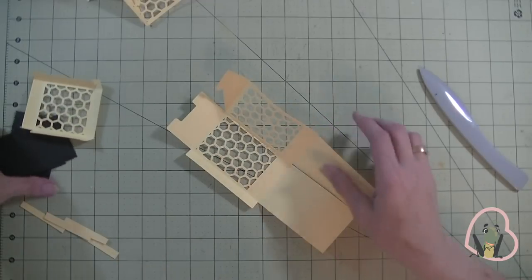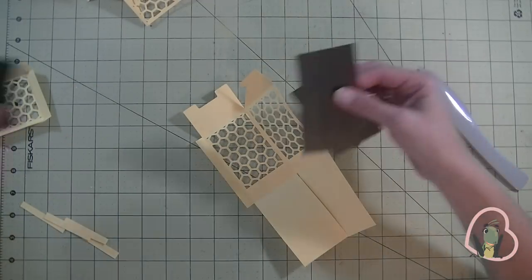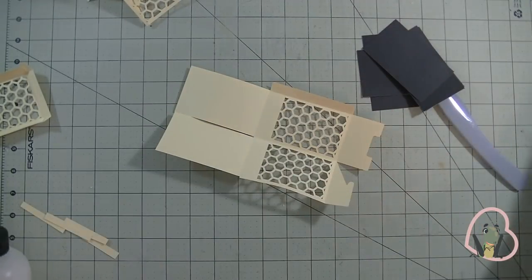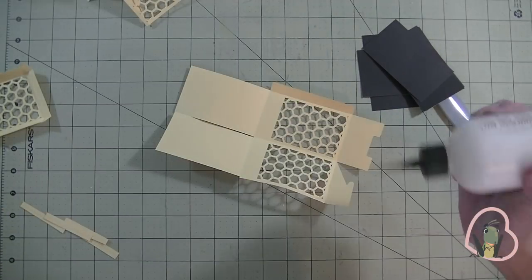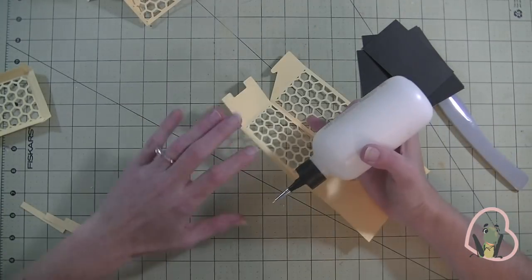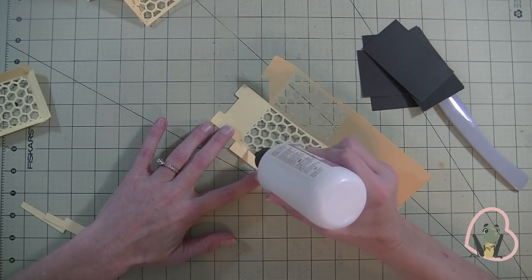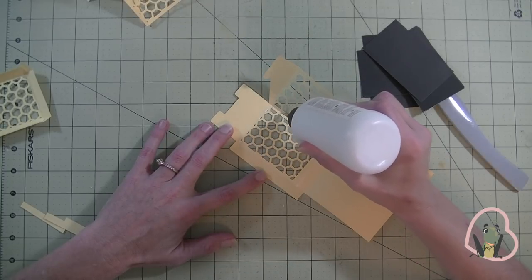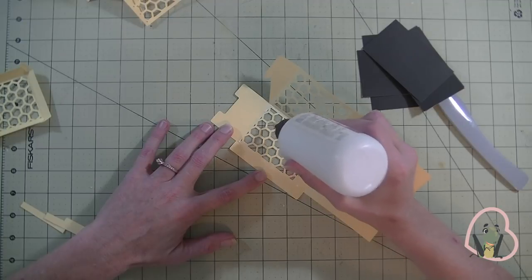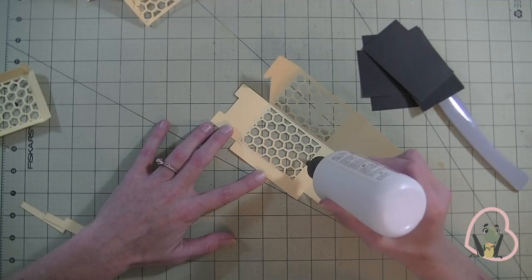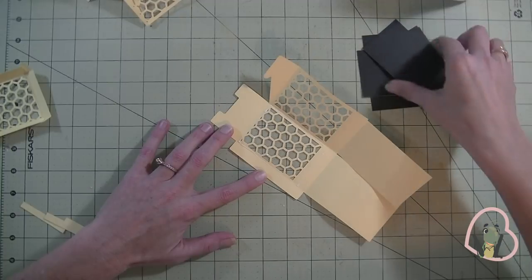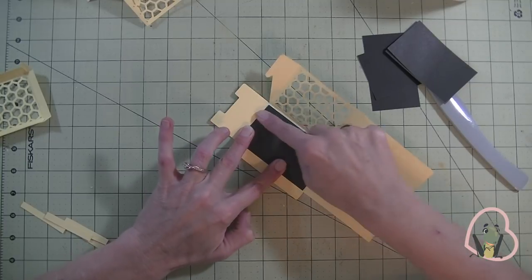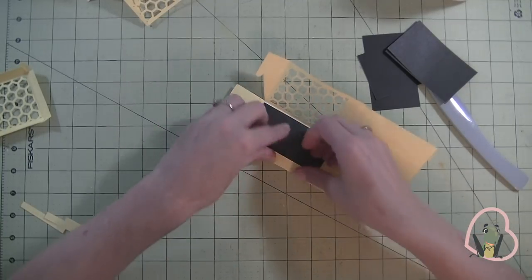Now we have our black panels that go on the inside of these. And what I am going to do is work this way. I am going to use Art Glitter Glue. I get it from MayArts.com. It has the fine tip that is sold separately but I do recommend it. And all I am going to do is just put a little bit of glue along the side, across the top a little bit just to hold that in place, and then just a little bit of the glue, just kind of dotting it around these pieces. And then bring this piece in. I am lining it up at the bottom. And then just kind of give that a second to grab.